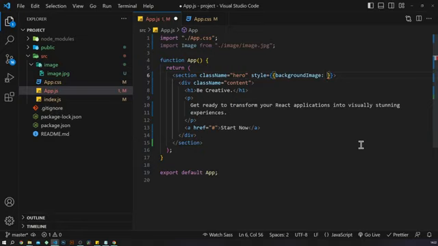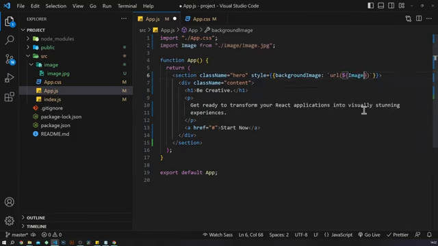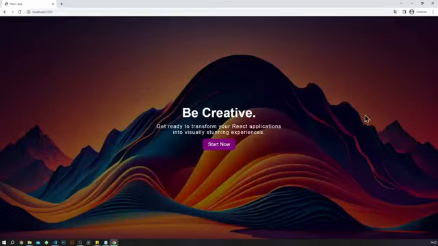So I type backticks, not single quotes, backticks, and then I will write url, parentheses, and inside these parentheses I'm going to call the image. So I type $ and then curly braces to allow us to put a JavaScript variable inside this template literal. Now I'm going to call our image. I'm going to save it, and perfect, it's working like it's supposed to.